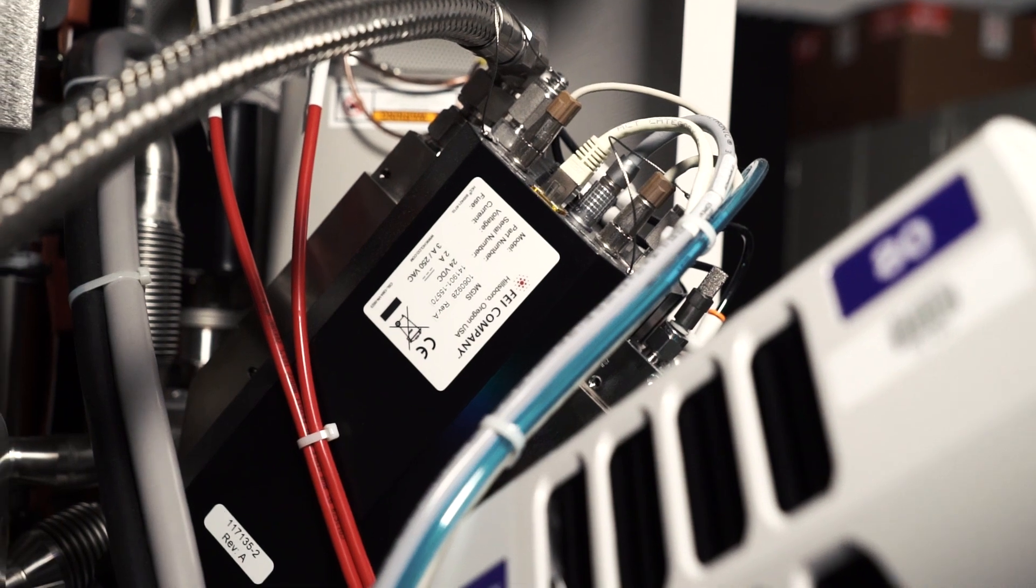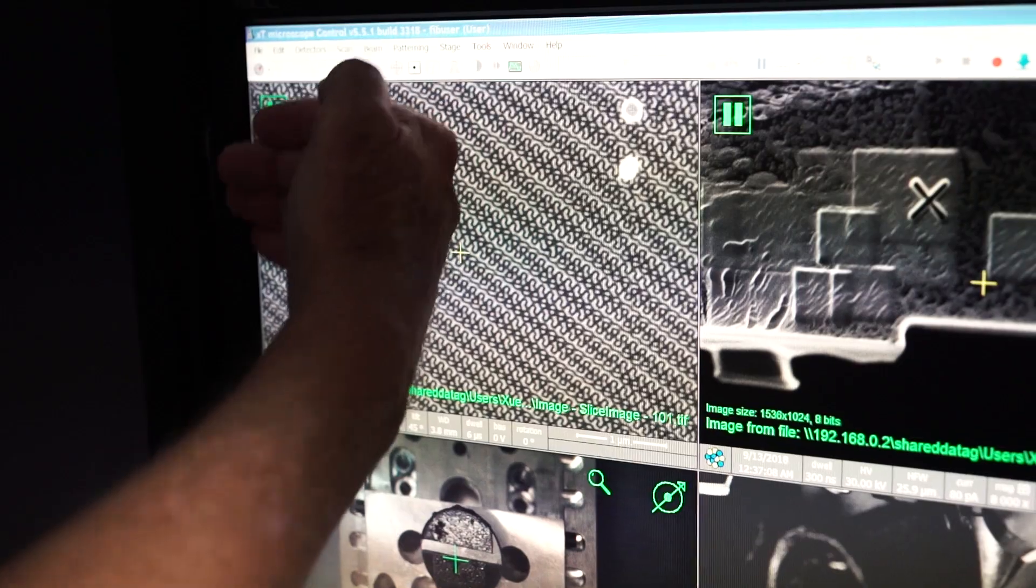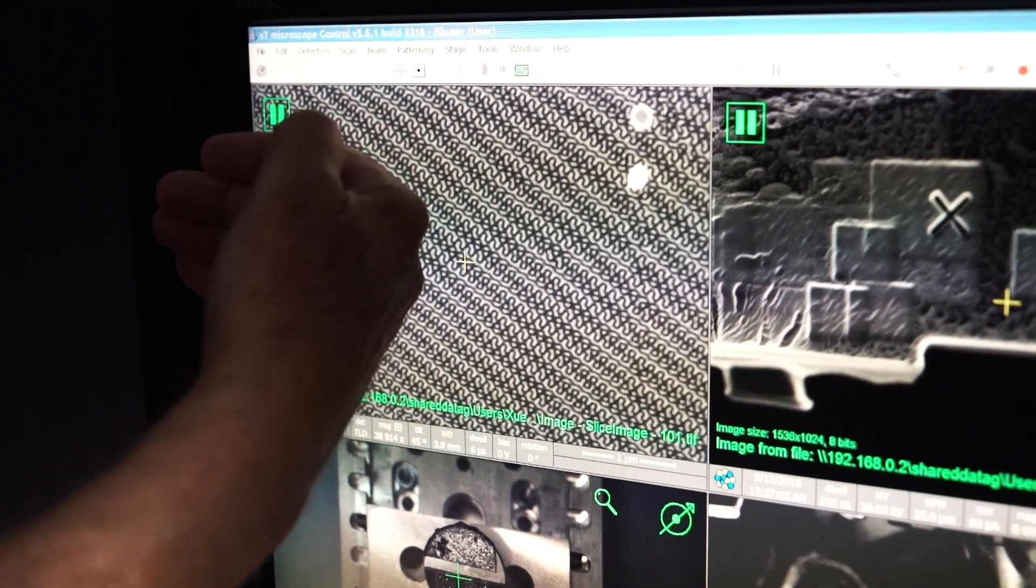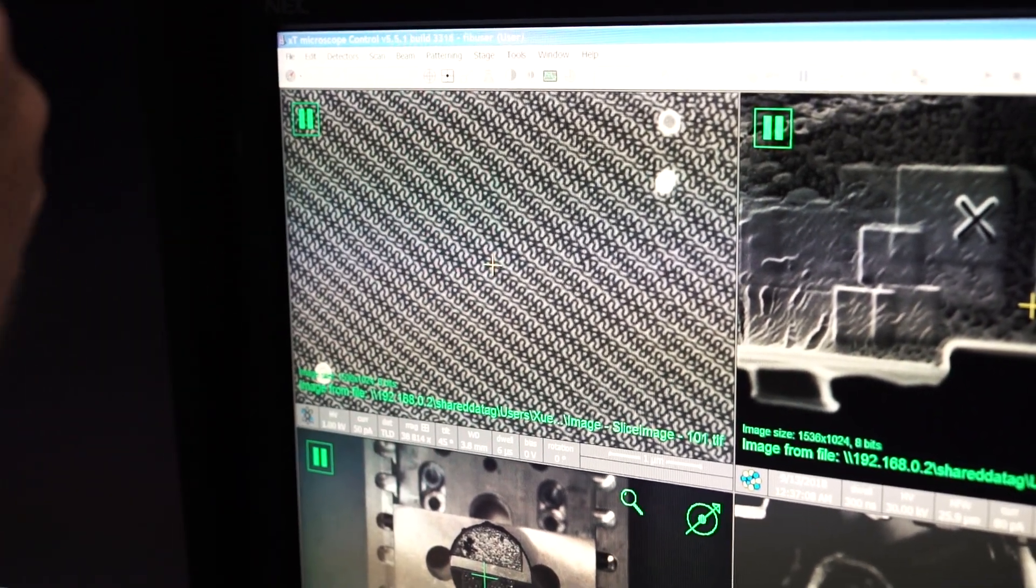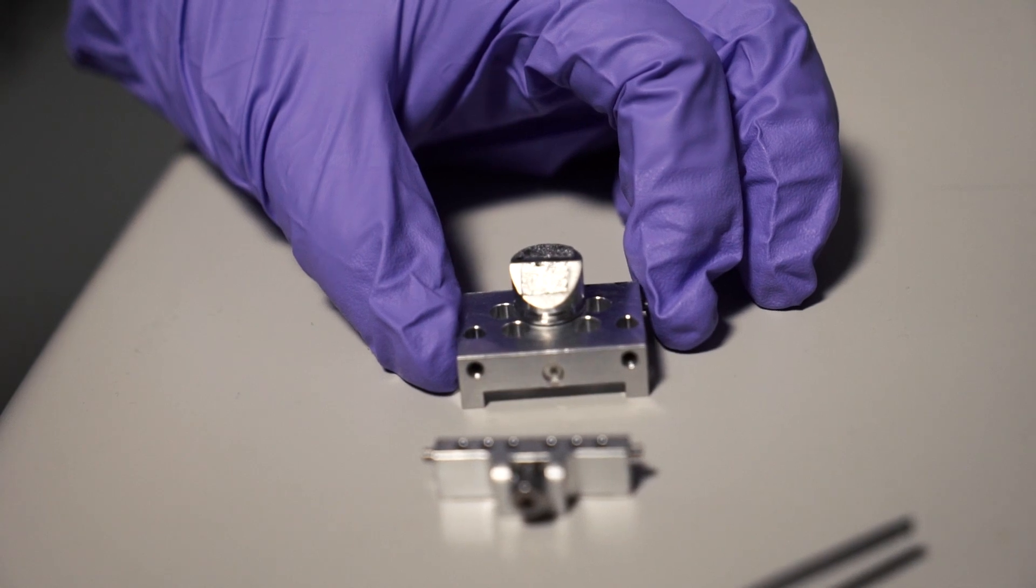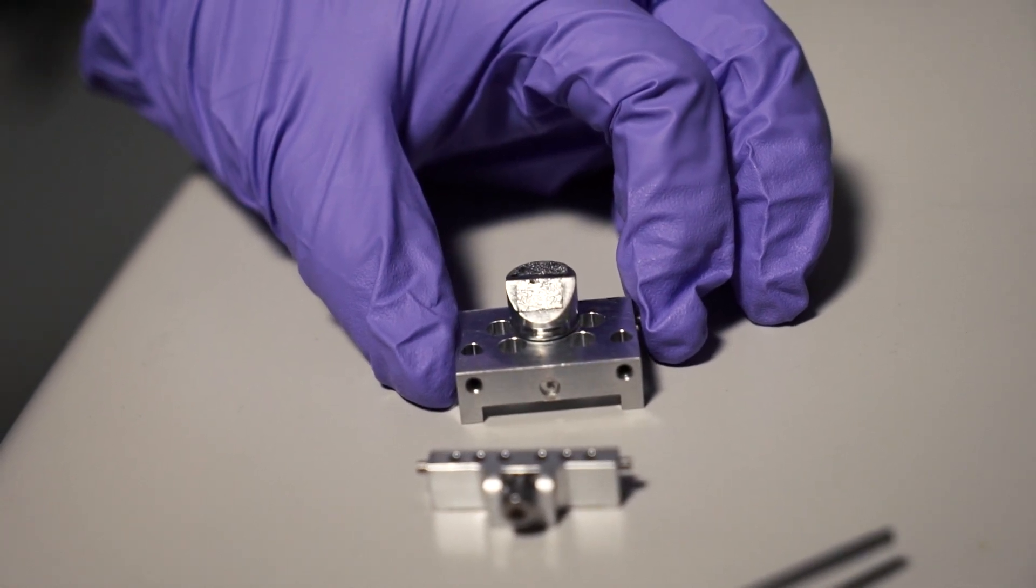So you needed to get high resolution images in order to see the detail of the surface structure. And we were able to do that and to our surprise, everyone in the mathematical community expected the symmetries to be such that the structure is cubic, which is a very high symmetry. We found our samples, as nice as they were, were not cubic.